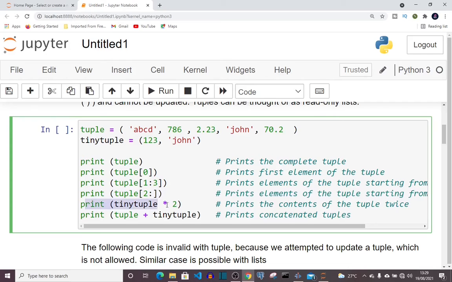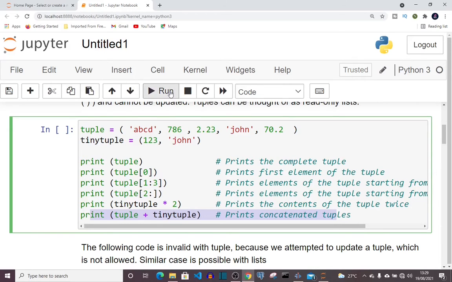Then this prints the contents of the tuple twice. Basically this just concatenates the two variables together, the values, that's the items in them. We have tuple, that's this one, and tiny tuple, that's this other one. It's just going to concatenate the items in each variable.